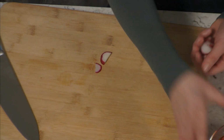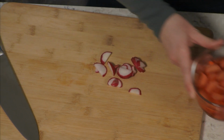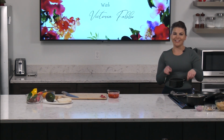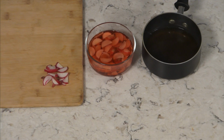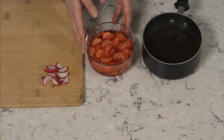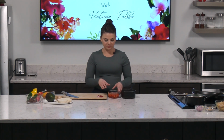And then as you can see here, I have my radishes completed beforehand. So I pickled them with apple cider, water, and some sugar. Leave that to the side. I've had the apple cider, water, and sugar boiling. So when you have your radishes all cut up, put them in the bowl and add the hot liquid. So you'll have the radishes mixed with the liquid. Let that sit for a bit and then go ahead and put it in the fridge. If you are going to use a mason jar, just make sure it's sterile before you put it in the fridge and before you use it. And you can keep it up to about a week, okay?